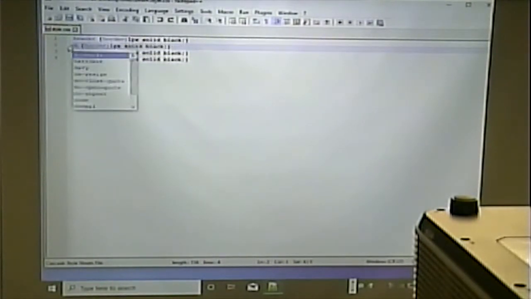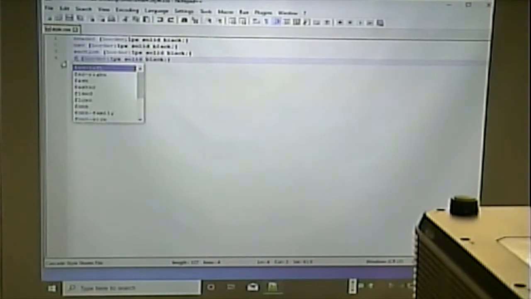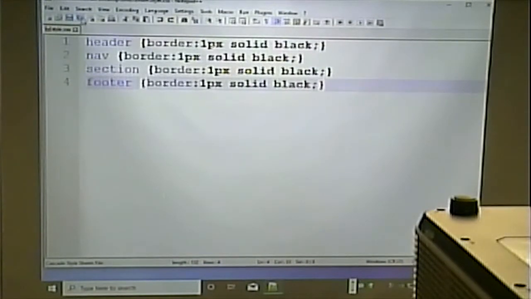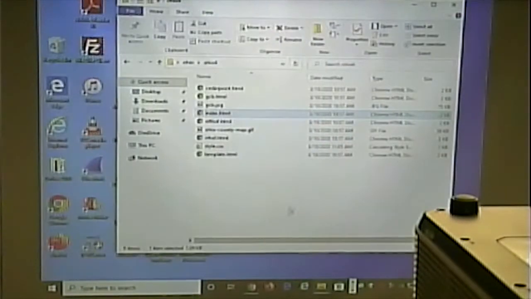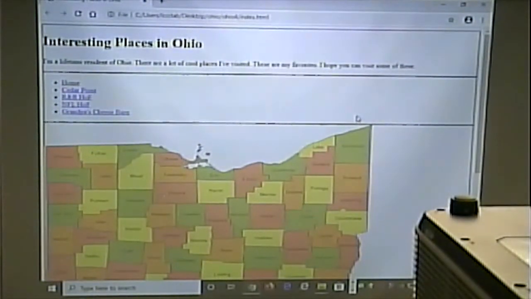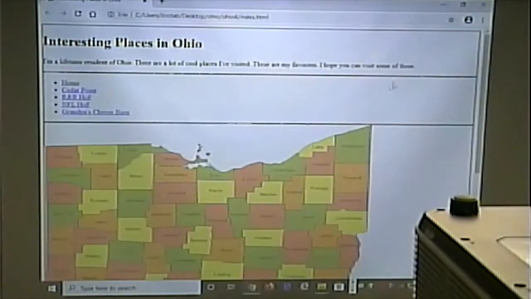I'm just going to do this so that we can see those things more clearly and we know exactly where they are. Okay, so when we do this and look at this page, that's what we have. All right, again, I didn't do anything with the positioning in this, so things are stacked on top of each other.